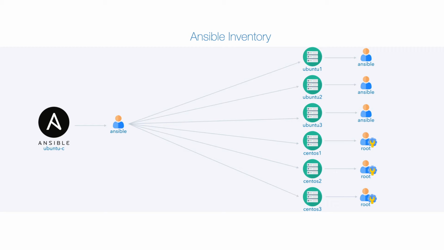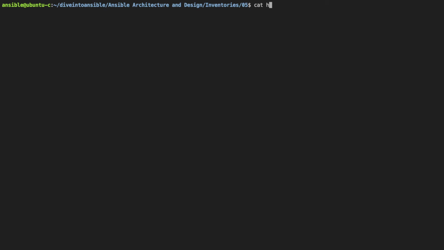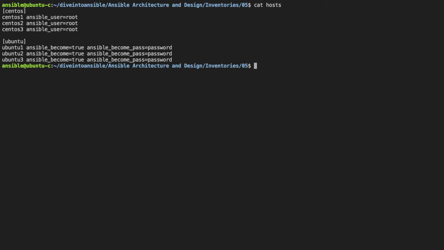Fortunately, Ansible has us covered on this as well, and if we move into the revision 5 directory and take a look at our inventory, we've specified ansible_become as true, i.e. become a super user, and we've specified the ansible_password, which is required if the Ansible user on any of the Ubuntu systems was running sudo.